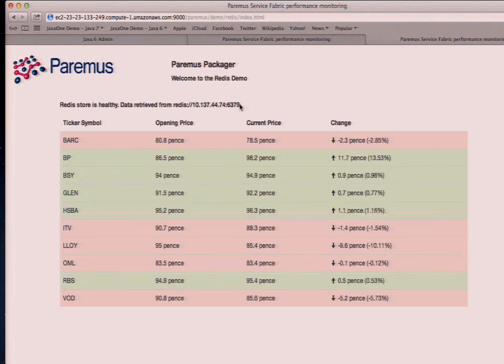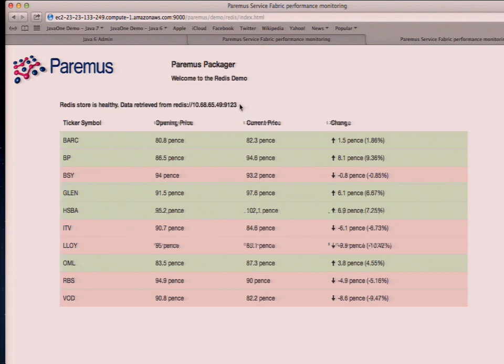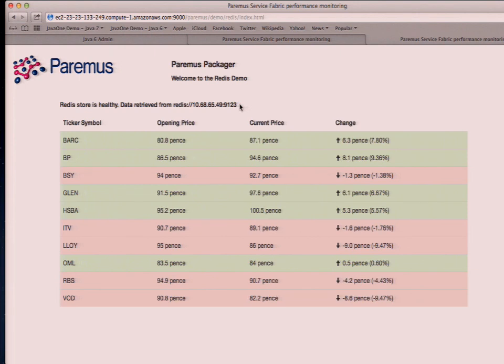So the client didn't know anything about what just happened. All it saw were some services advertised saying, there's a Redis here you can talk to. The slave didn't know where the master was going to be. It didn't know what host it was going to be on, and it didn't know what port it was going to be on. It just sat there waiting for a Redis master that was in the same group as it was. So this is quite cool.